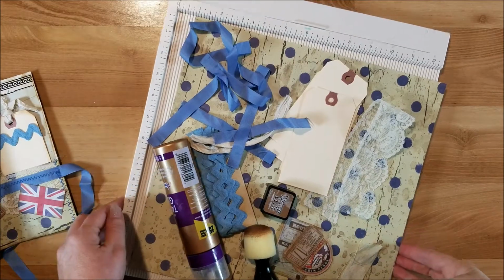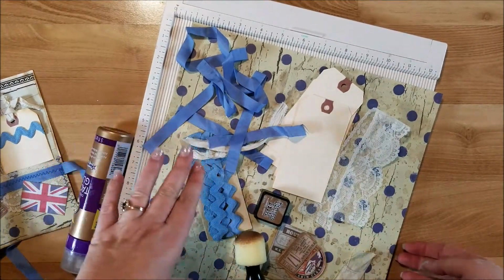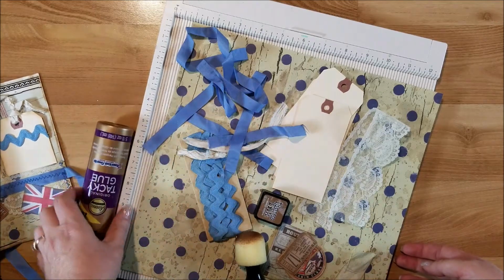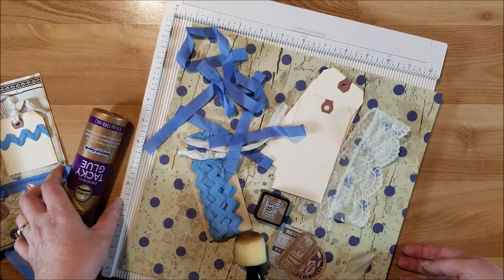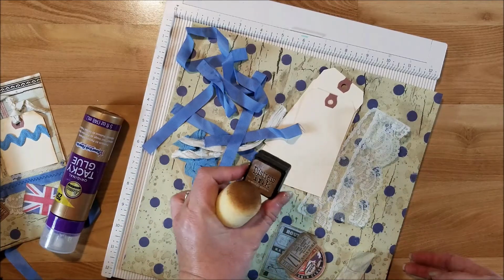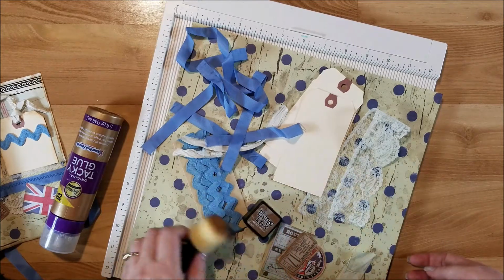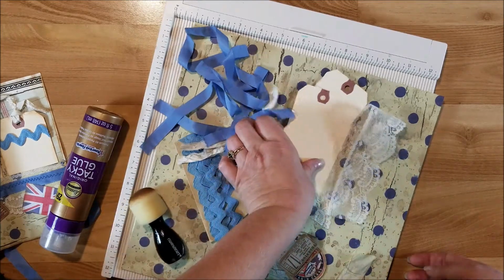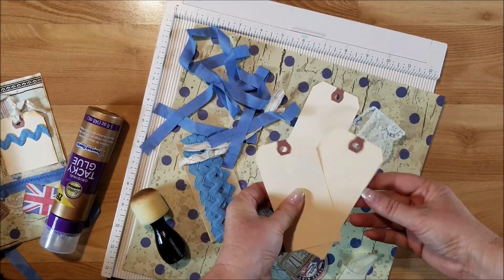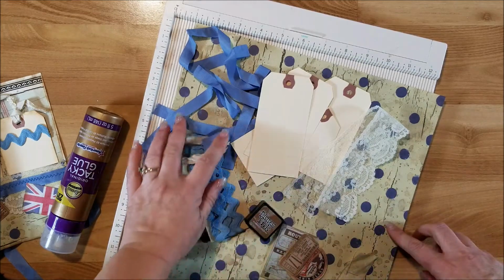Alright, so here's what you need. You need a scoreboard, you need some glue or a sewing machine. I use both actually, glue and sewing machine, but you could just use glue. I have my distress ink. It is vintage photo, and my distress tool here. I have 4 shipping tags. These actually came with strings, but I took the strings out. I have some lace. I have seam binding.